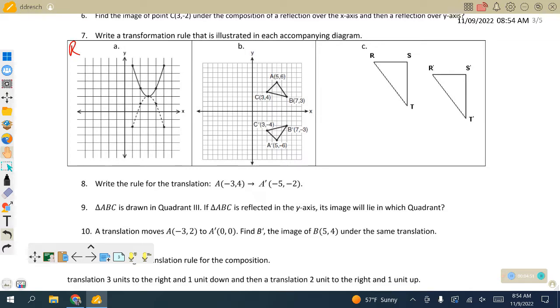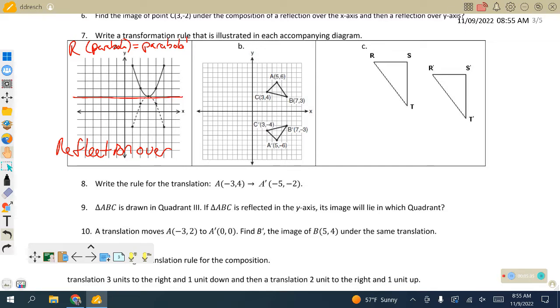Now, on your reflection here, when you write a rule, I'll take it a few different ways. You can use the updated way to write that, or we can use a capital R. We've talked about this a few times, it's a parabola. You could say the pre-image parabola gets reflected over something, and you get parabola prime. Or you could just say it's a reflection over something, and that something is the part that I care about. So what is that reflection line?